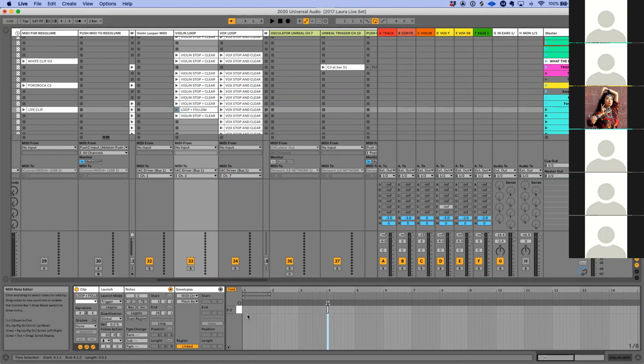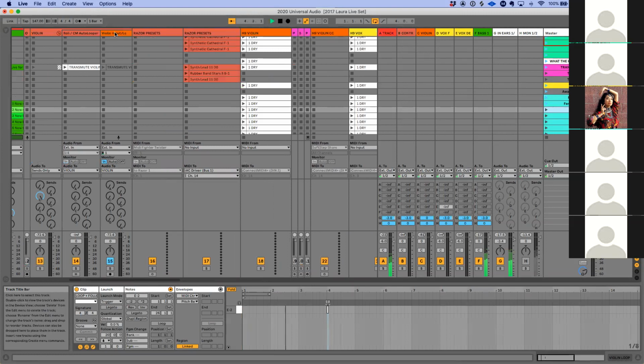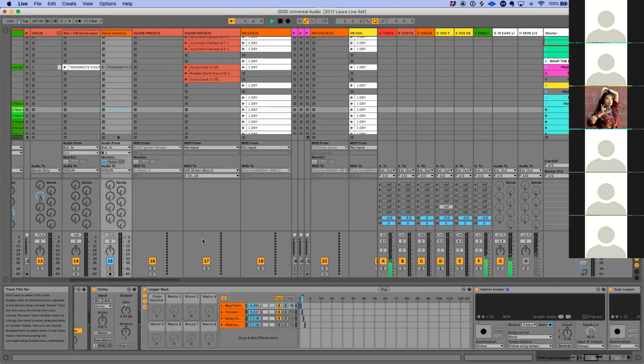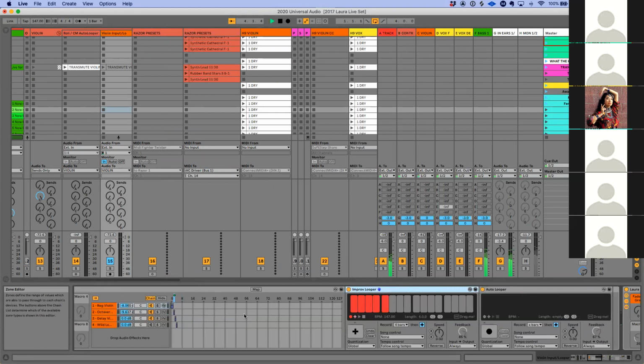But after 3 bars, it's telling the looper to start looping. So if we go here, let me go ahead and try that real quick.